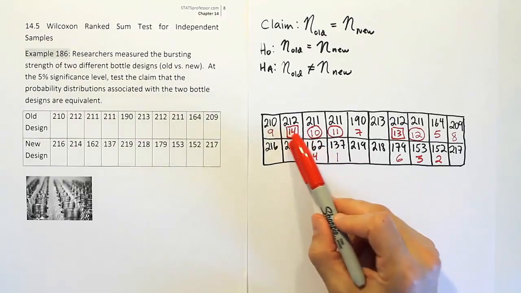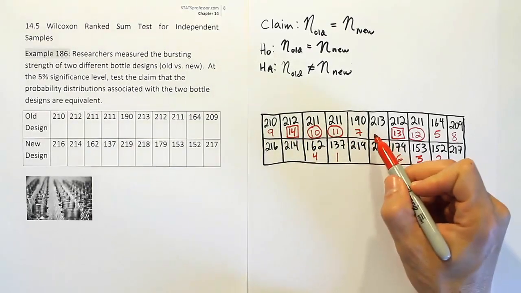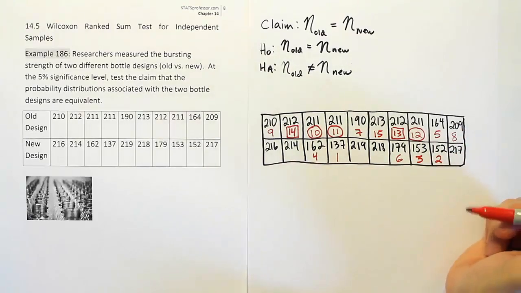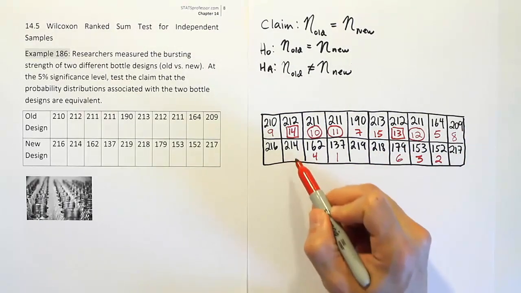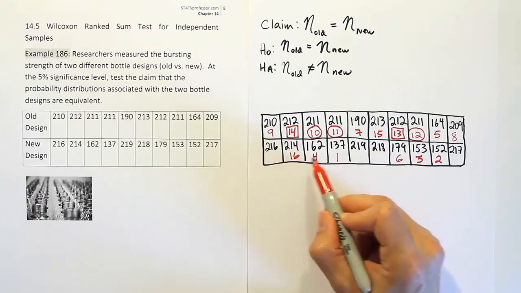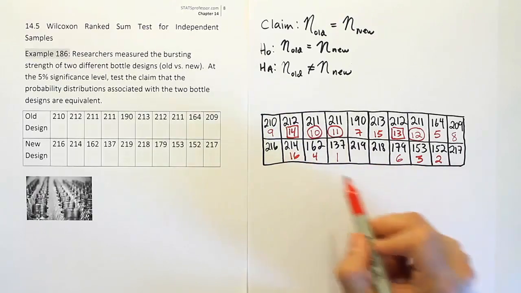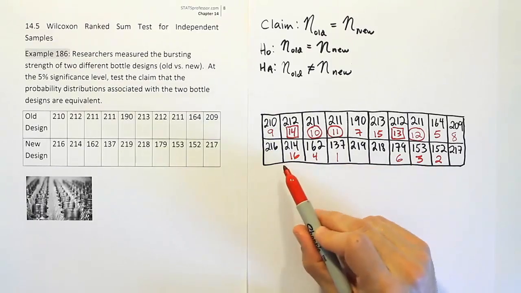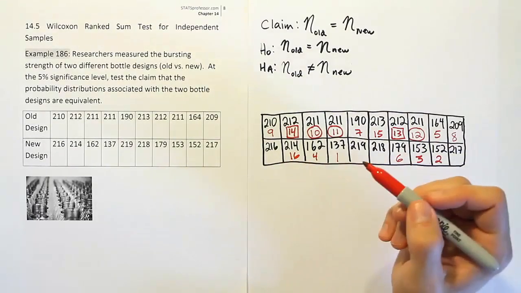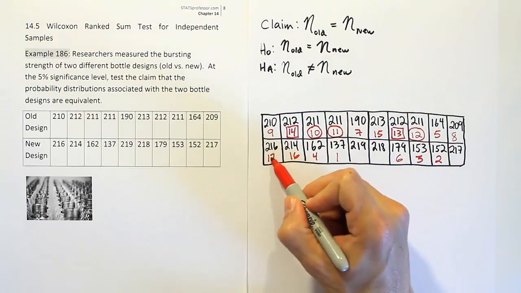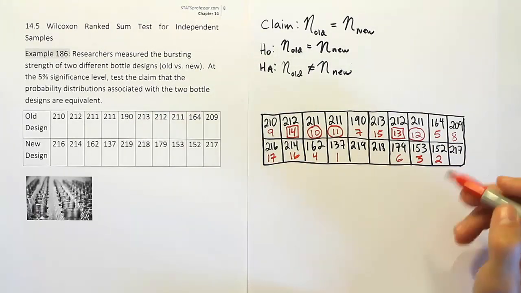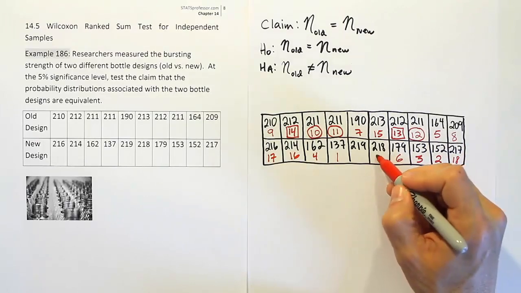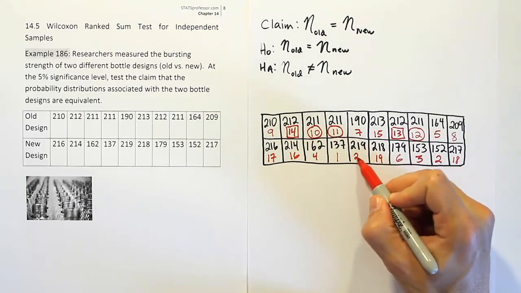Then anything like 213 would be 15, right? So I'll give that 15. Is there any other 213s? No. Is there a 214? There is, so that would get 16. Are there any other 214s? No. So then I'll say, okay, next number is 215. No, there's no 215s. There's a 216 though. So I'm going to go ahead and give that rank 17. Then we should have rank 18, rank 19, and rank 20.